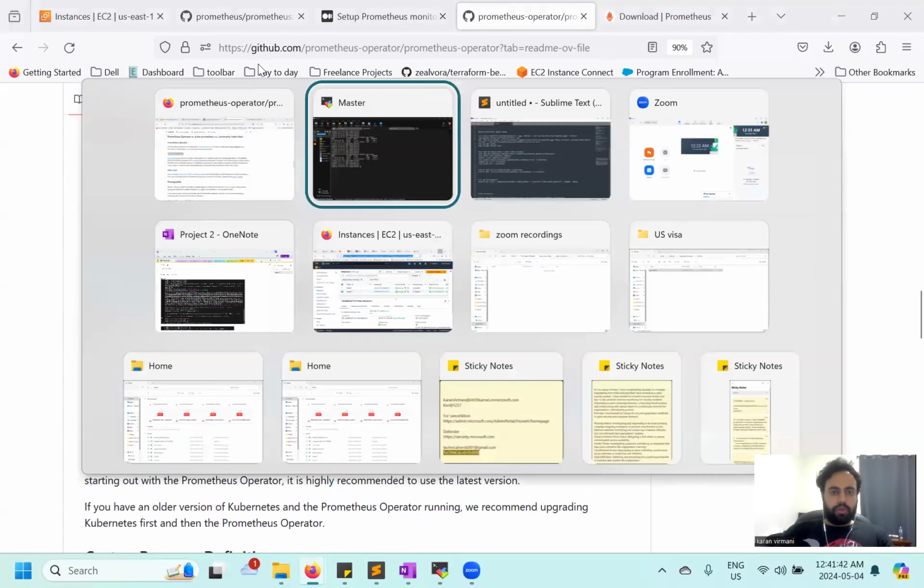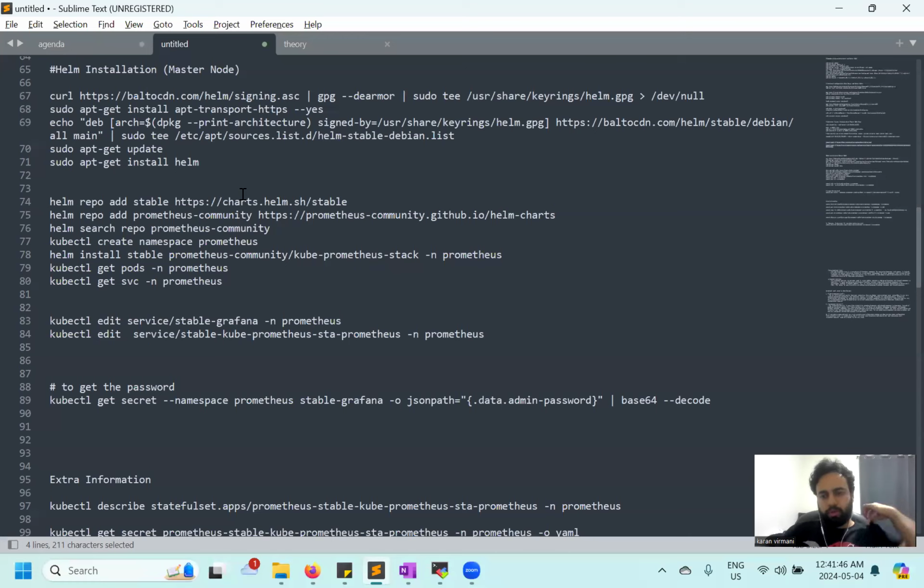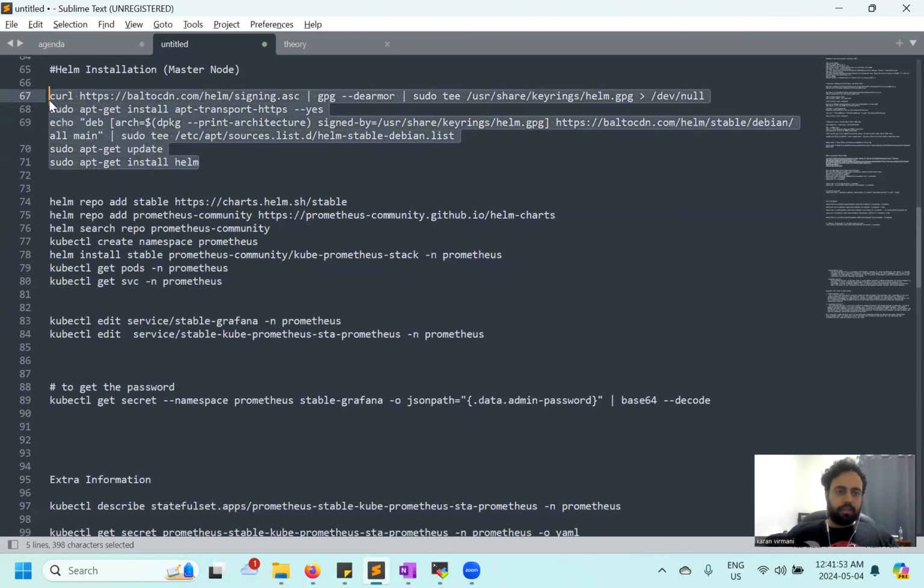If I take you to the documentation, I have already noted down all the commands. As I mentioned, I will paste these in the description as well. This part is just the installation of Helm: adding the repo and the GPG key, and then installing Helm.